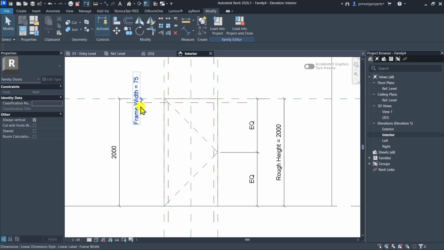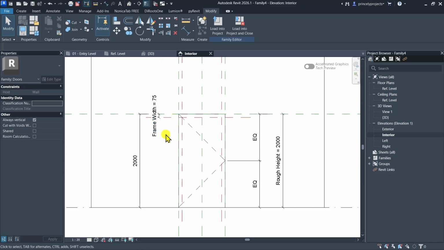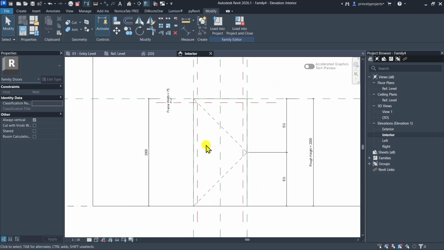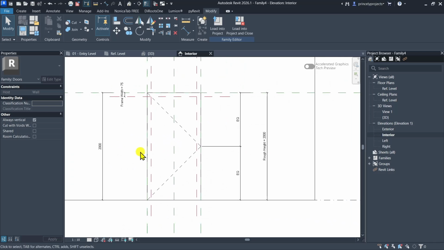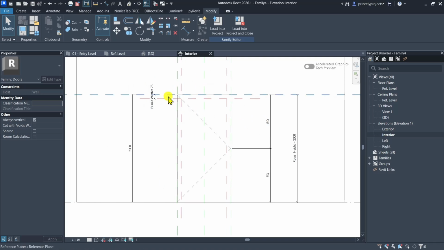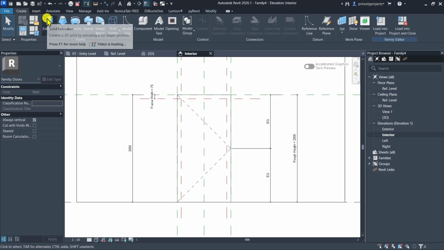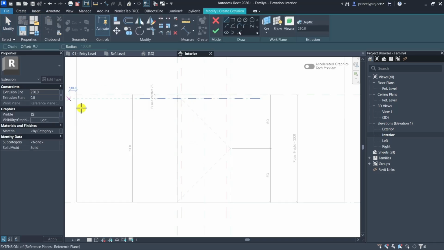One more thing, you can also reduce the scale of your design. If you want to see everything clearly, over here you can click there and make it 10, and then now you can see everything clearly. It looks more organized. All right, so the next thing is to create the extrusions for the door panel or for the frame that we already created. So how do we do that? Here we can do it here because we can see all the lines. All right, now you go over to create and choose the extrusion tool.